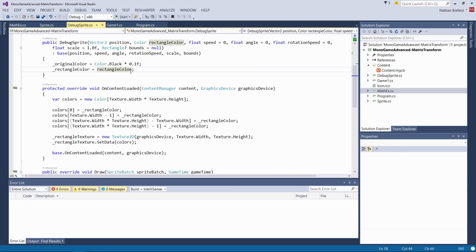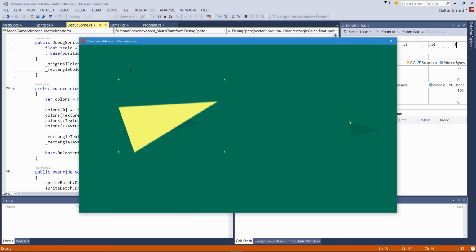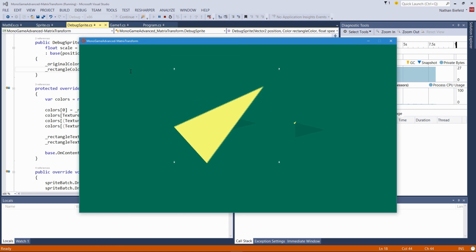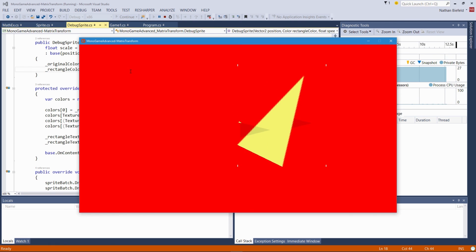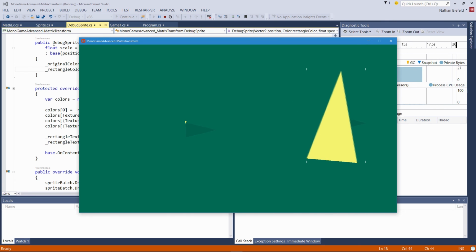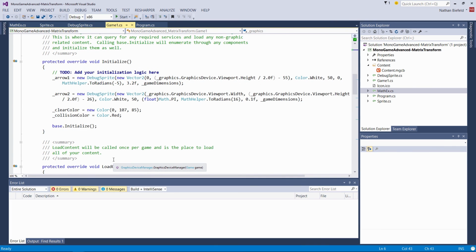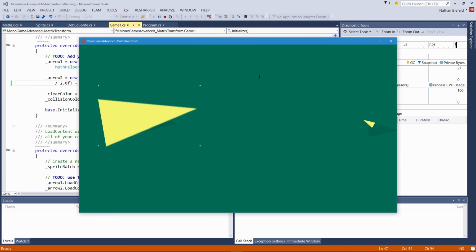So I'm going to press F5 and run it again. Those four dots, those are scaled and rotated and transformed. So now we have a correct bounding box of our object. It's a little hard to see on the sprite that's smaller, so I'm going to go to Game1.cs and increase that from 0.1f to 0.4f. Just going to make it four times bigger.